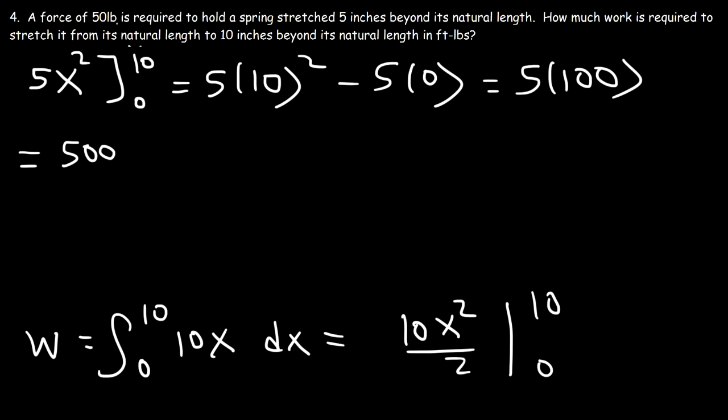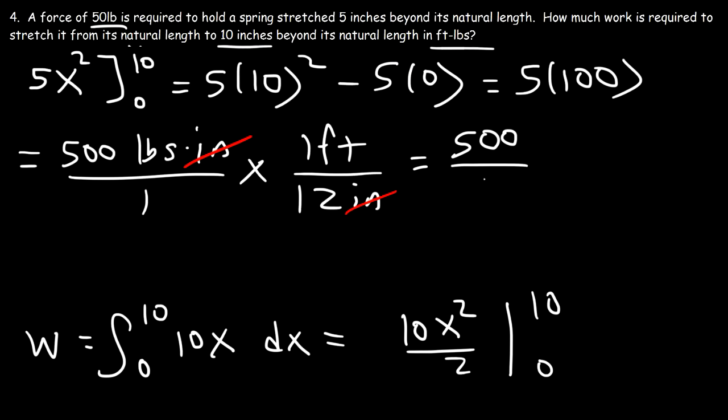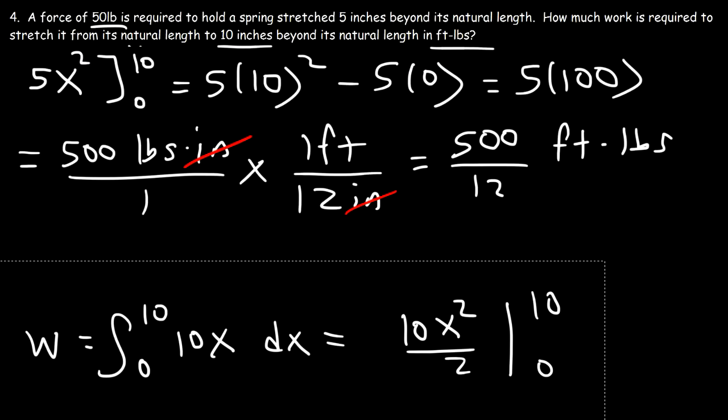And the units are pounds times inches. Now we want to convert it to pounds times feet. So 1 foot is equal to 12 inches. So the unit inches will cancel. And so this becomes 500 divided by 12 foot-pounds.